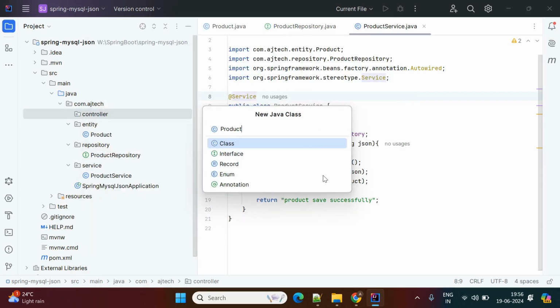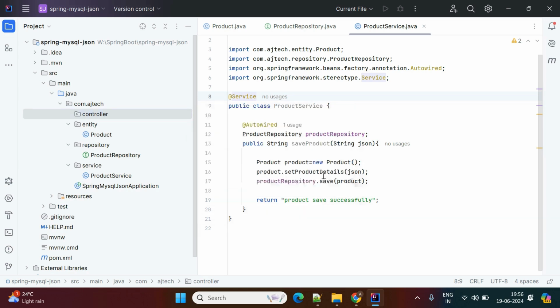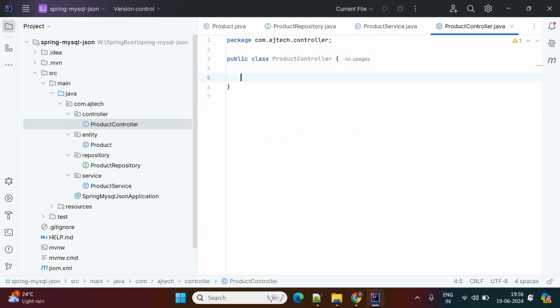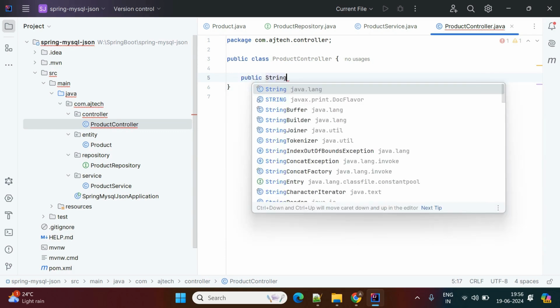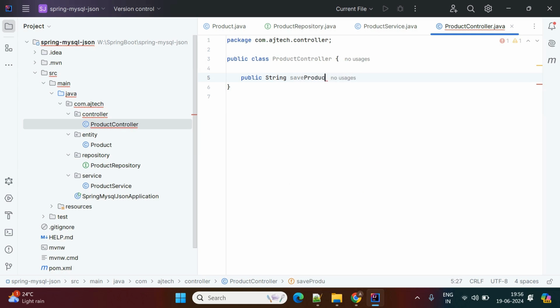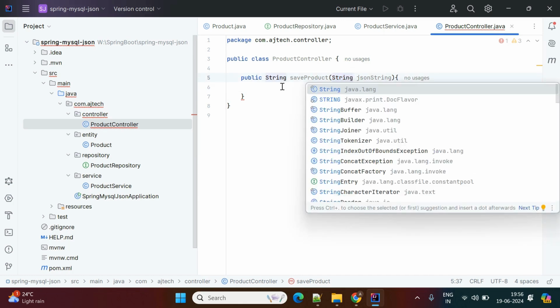Create ProductController, and here we can define one method, public String saveProduct, and as the argument you need to pass a JSON string.